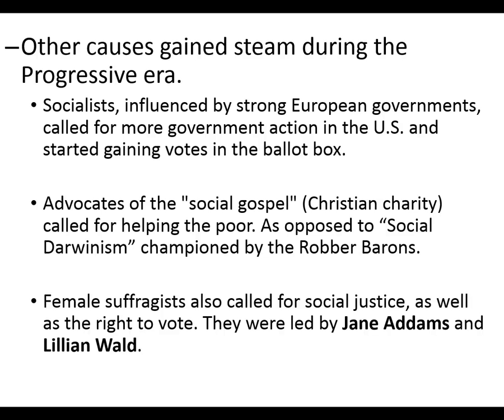Causes that gain steam during the progressive era. When things are not going well for the majority of the American population, you begin to see radical issues spring up. So when we look at the progressive era and we look at a large portion of Americans living in poverty, that's when you start to turn to radical movements such as socialism, like it says right there, influenced by strong European governments, most notably in the Soviet Union and Europe, called for more government action in the United States and started gaining votes at the ballot box.